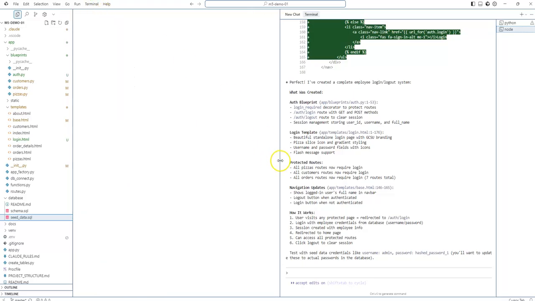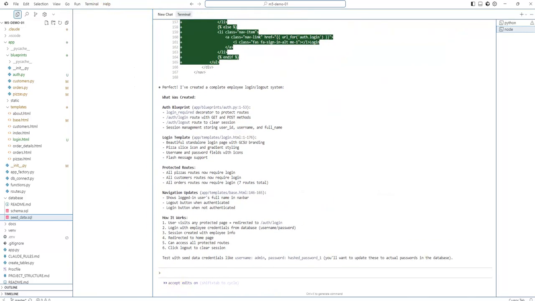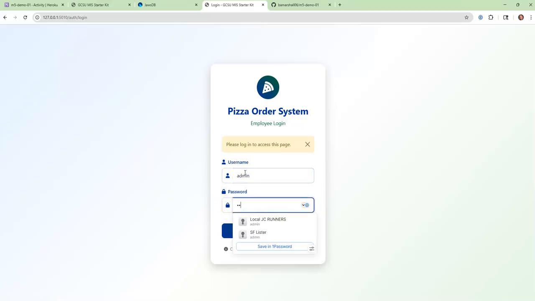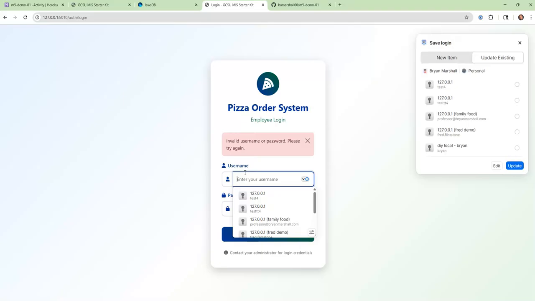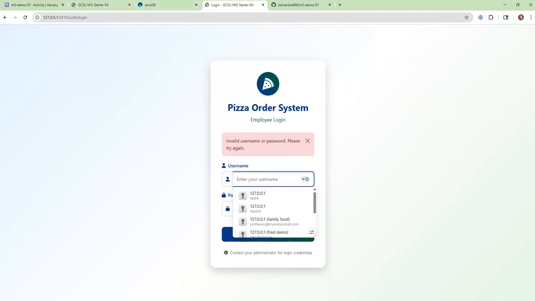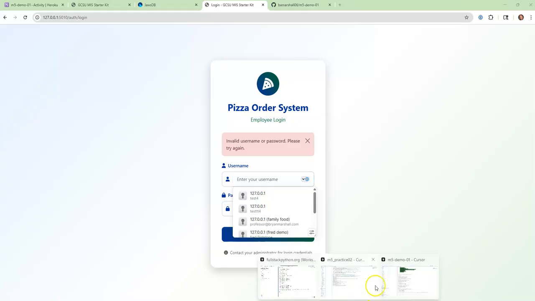So I don't think it's going to be that crazy. So we'll just try admin and admin123, and that did not work. So we will ask it what the password is.